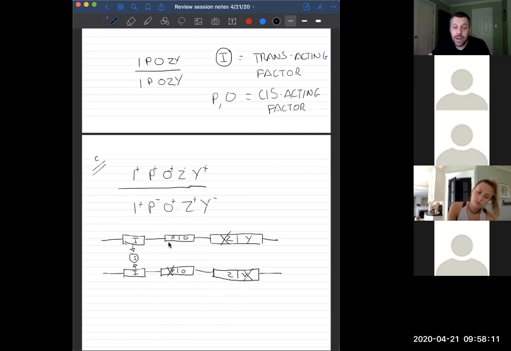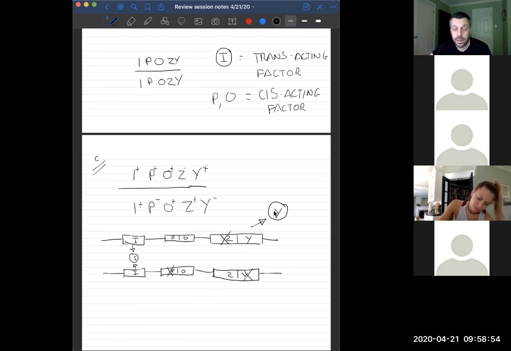If I look at the top one now, I see that there's a functional promoter, there's a functional operator. So this is going to be regulated just like the wild type. In other words, if lactose is present, it's going to be on. If lactose is absent, it's going to be off. But it has a mutated structural gene. So in the presence of lactose, this is going to make Y. So the permease is going to be made in the presence of lactose, but not in the absence of lactose because the repressor will be bound.